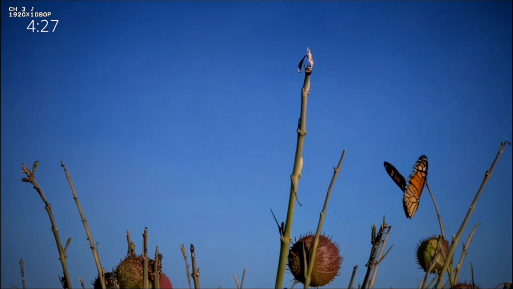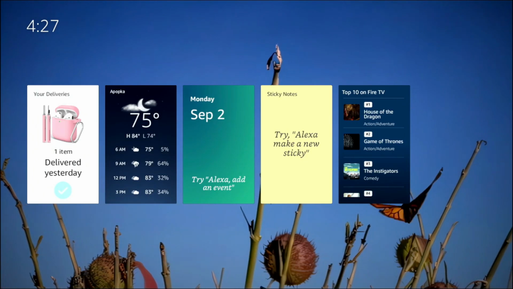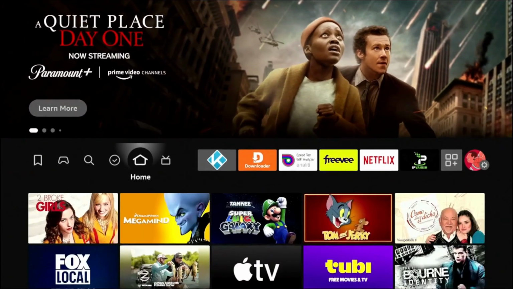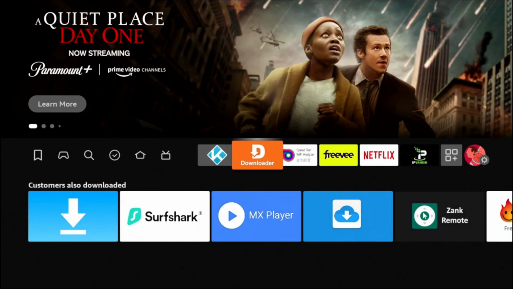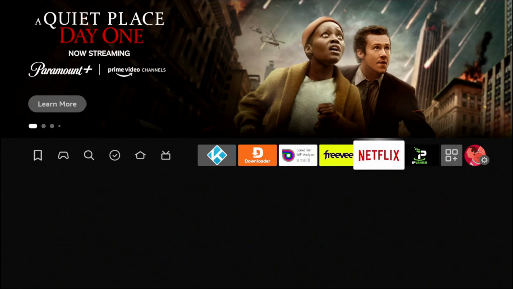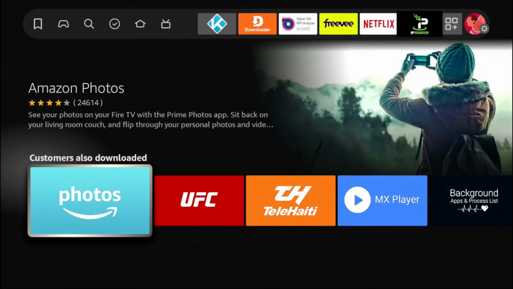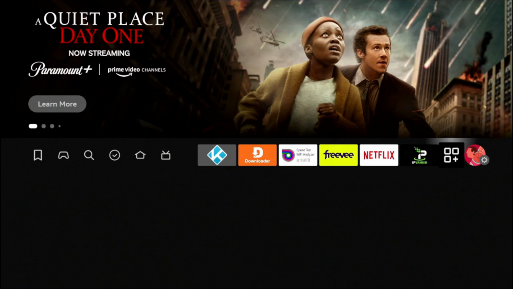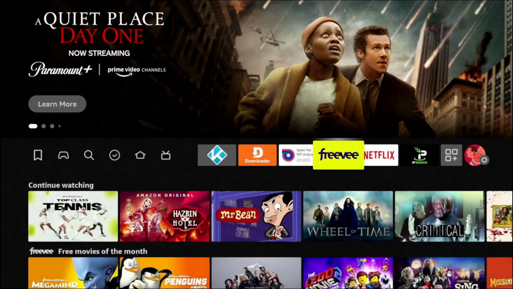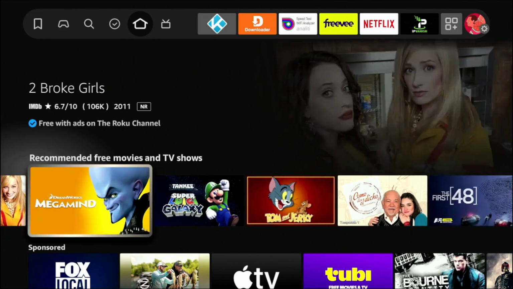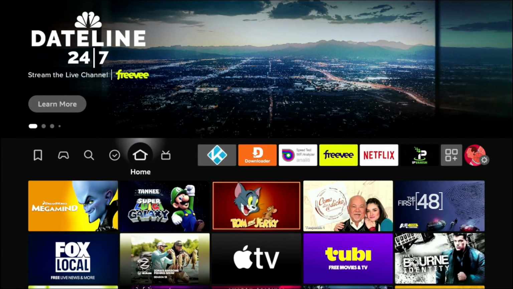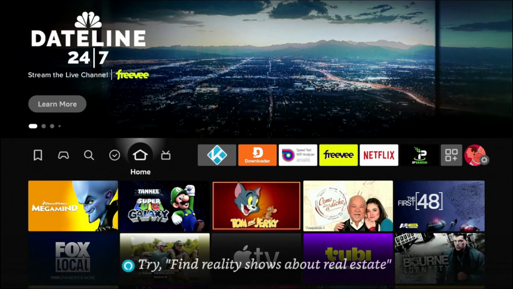As far as your Fire TV OS, this is built around Alexa. Now, we know that Amazon Alexa is probably the most popular voice assistant that's currently available. So anything that your smart home Alexa devices does, this can do as well by simply pressing the button. So if you have cameras that you wanted to view, you can go in and do that. You can ask it to turn off lights just like you would on your Android TV devices.